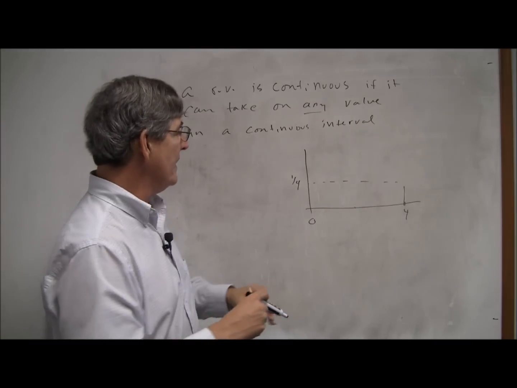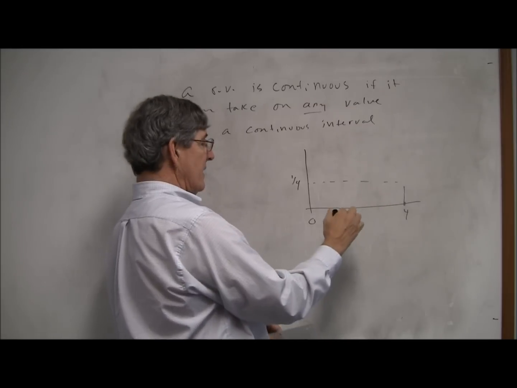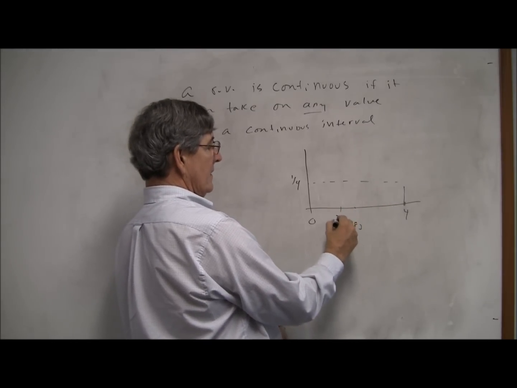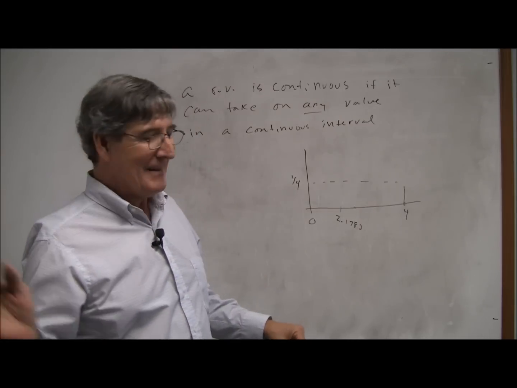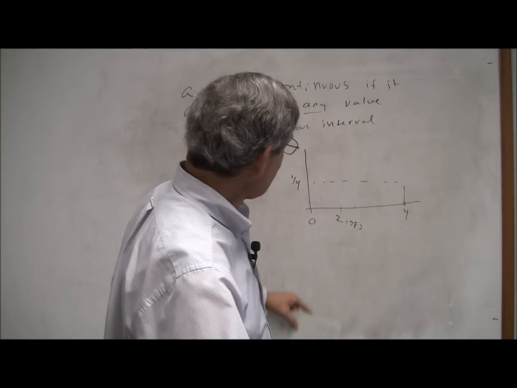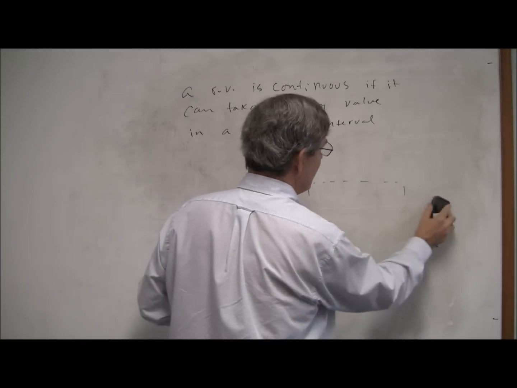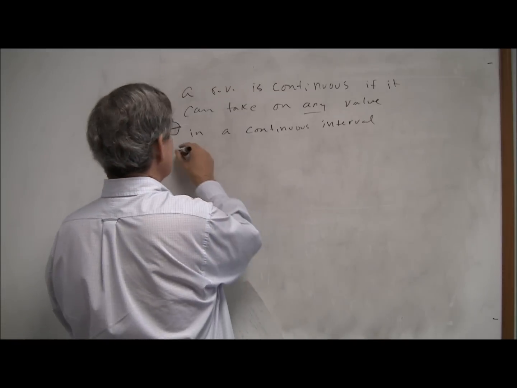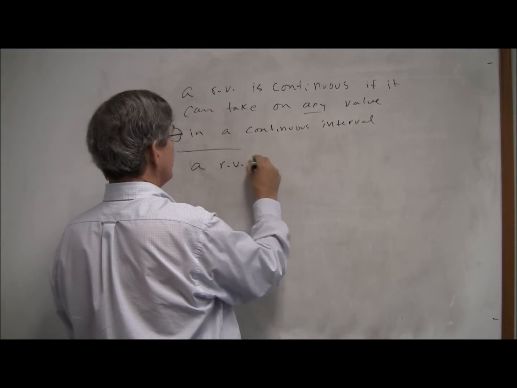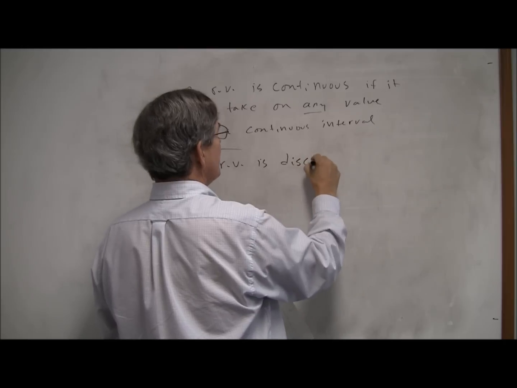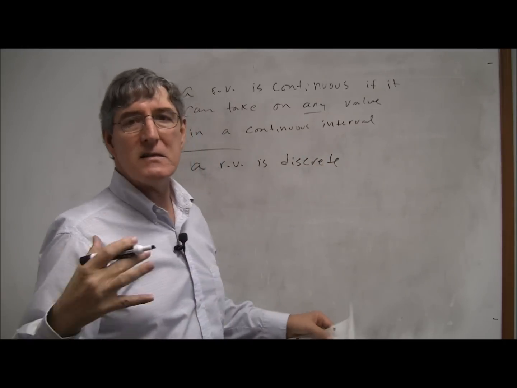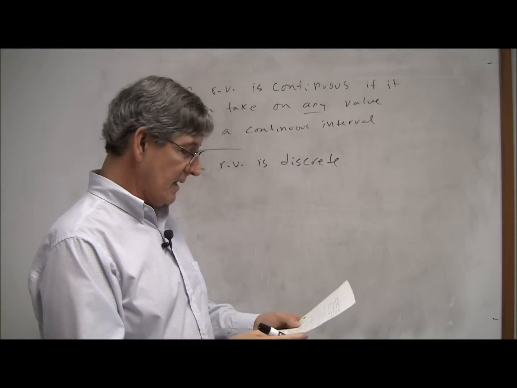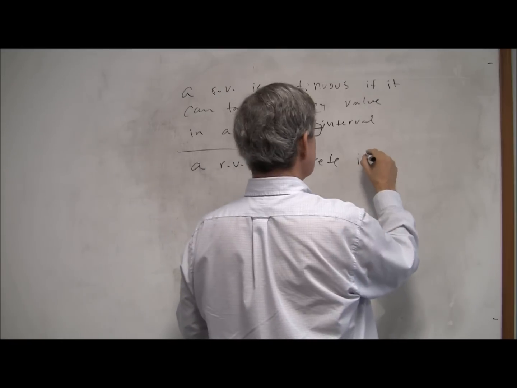This is just an example. The idea here, though, is this is a continuous random variable. You could have an outcome that's 2.1783, or any number. I just made that up. And so a continuous random variable takes on any value. A random variable is discrete if it can only take certain values. We just did a discrete one with heads and tails, 0 or 1. It couldn't take on any value between 0 and 1, so it's not continuous.